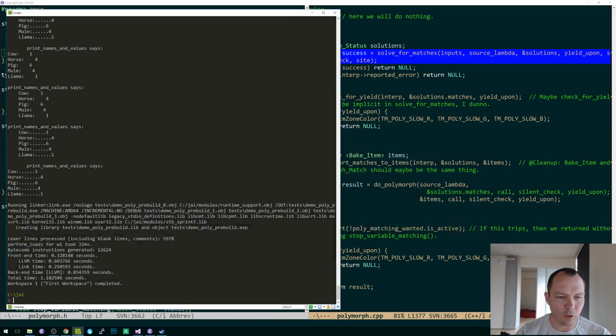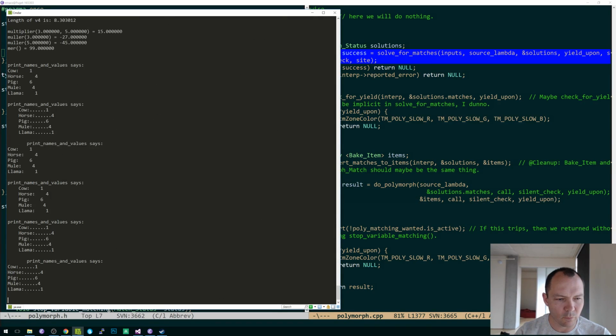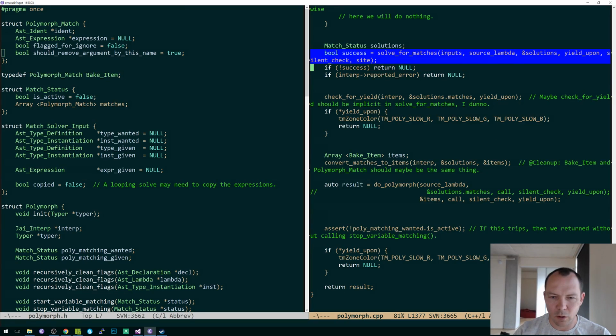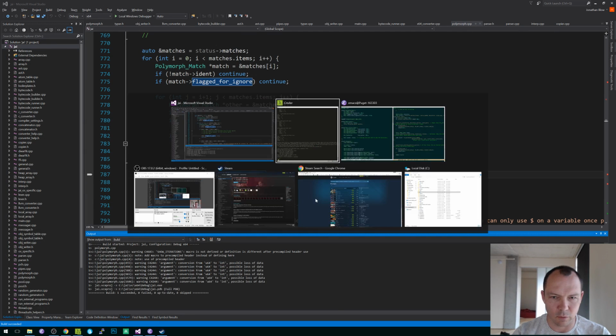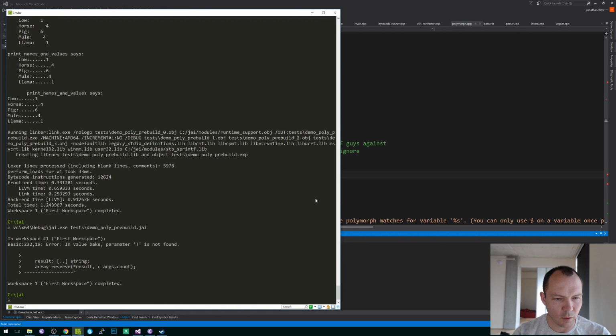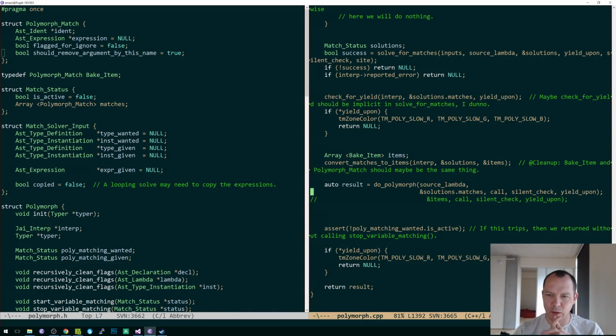Right, so here, actually, all I do is I toggle this, and it'll stop working, right? Yeah. In value bake, parameter t is not found.